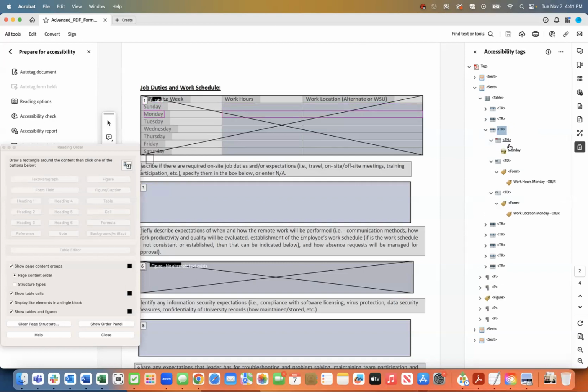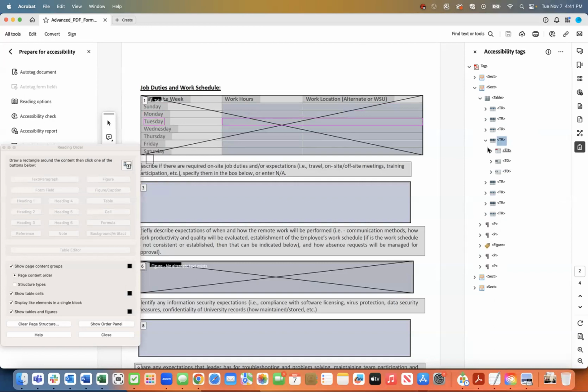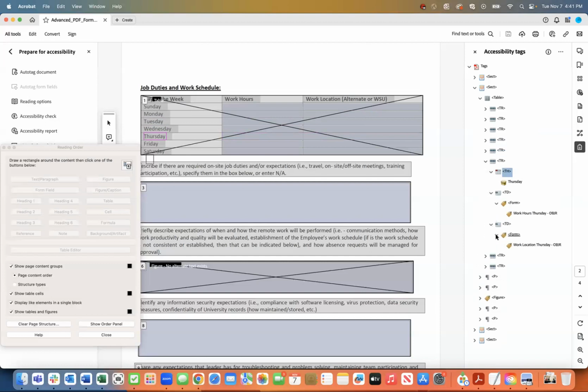Third table row, no problem there. Okay. And we're going to look at this one. Work location. Yep. You do want to double check and make sure that everything is as it is, but it looks to me like this table understood what to do with itself pretty well as we added our form fields and modified them. Sixth row.